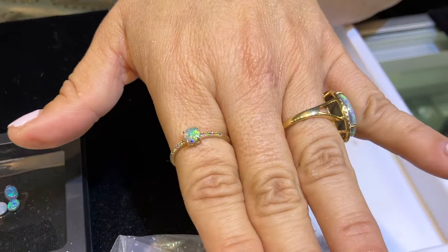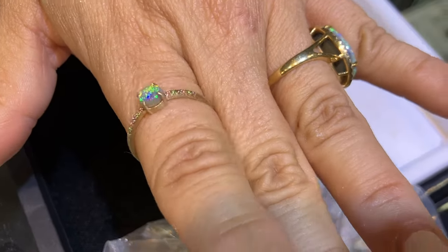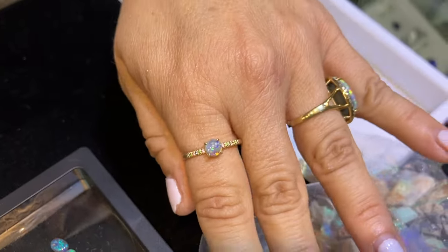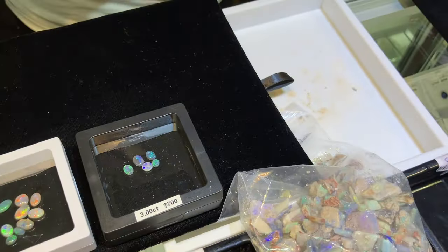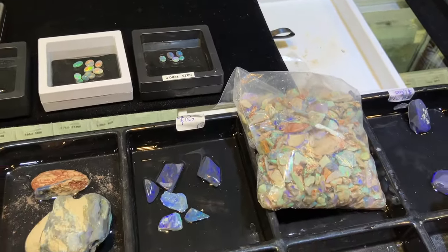But then again, you don't want the ring to overpower the stone. You want it to complement the stone. Yeah, exactly. You're a great designer. Thank you very much, Dad.